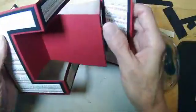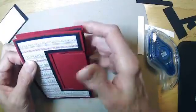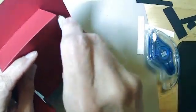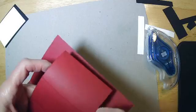I'm going to set these aside for a minute because I don't know what I'm stamping on those. Look at that! We did it! Another one. They do tend to stick in the middle a little bit there. I noticed that on my first one. I might go in with that sanding eraser and I don't know if that would make a difference or not. A nail file probably would work too. Oh, upside down. Yeah. Oh, I love it. This is just so cute.